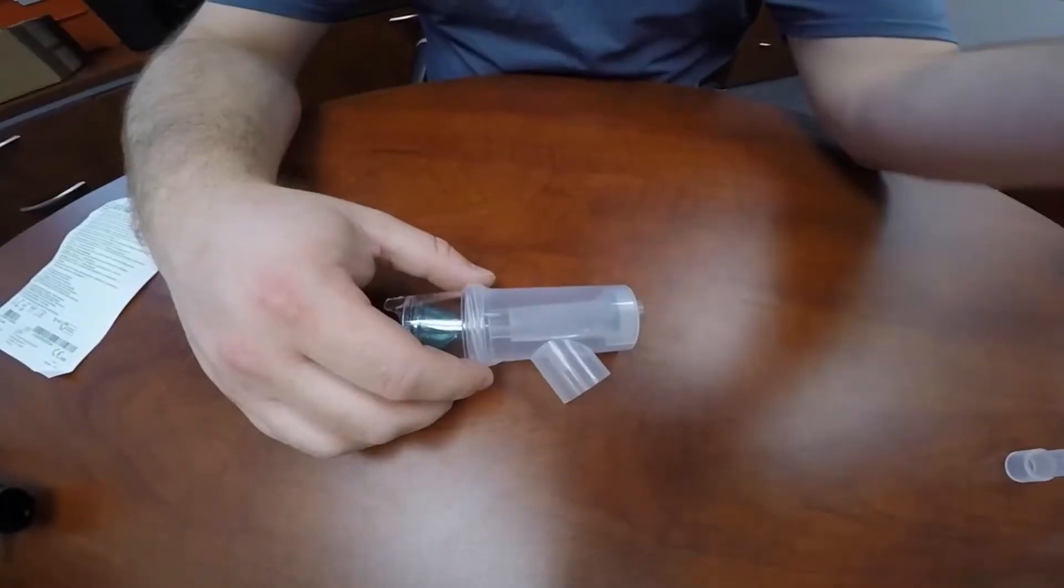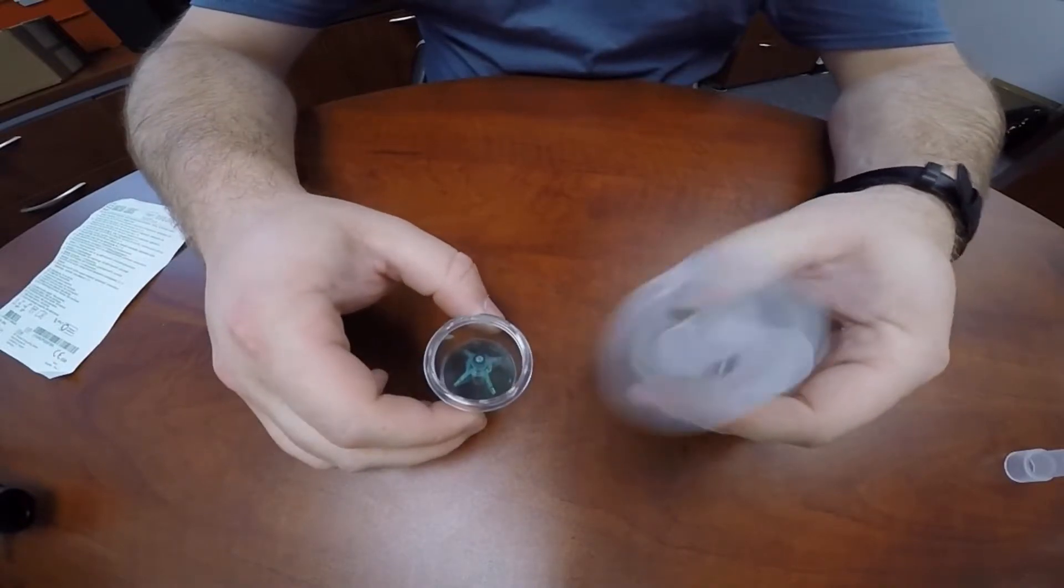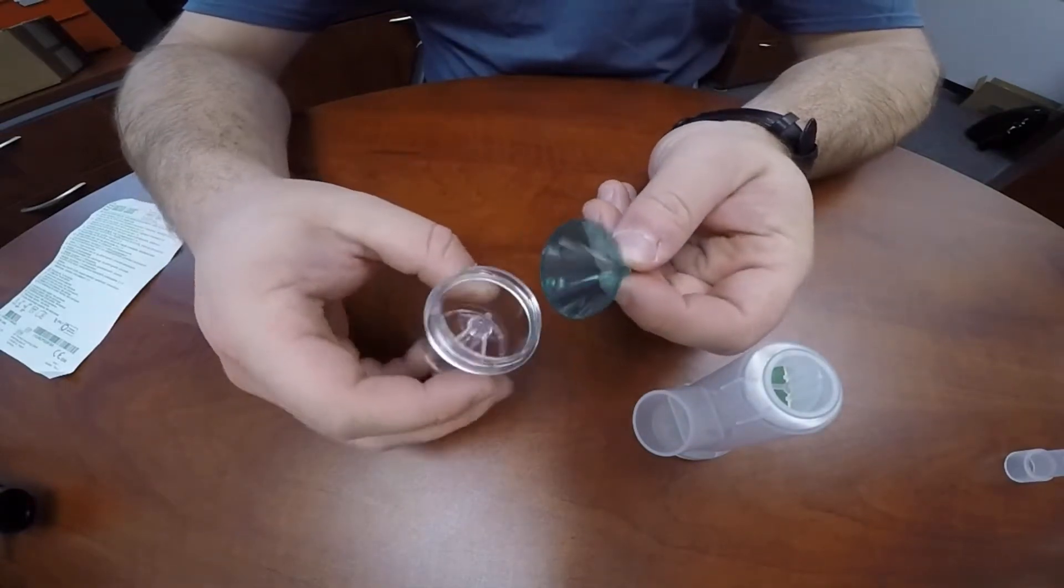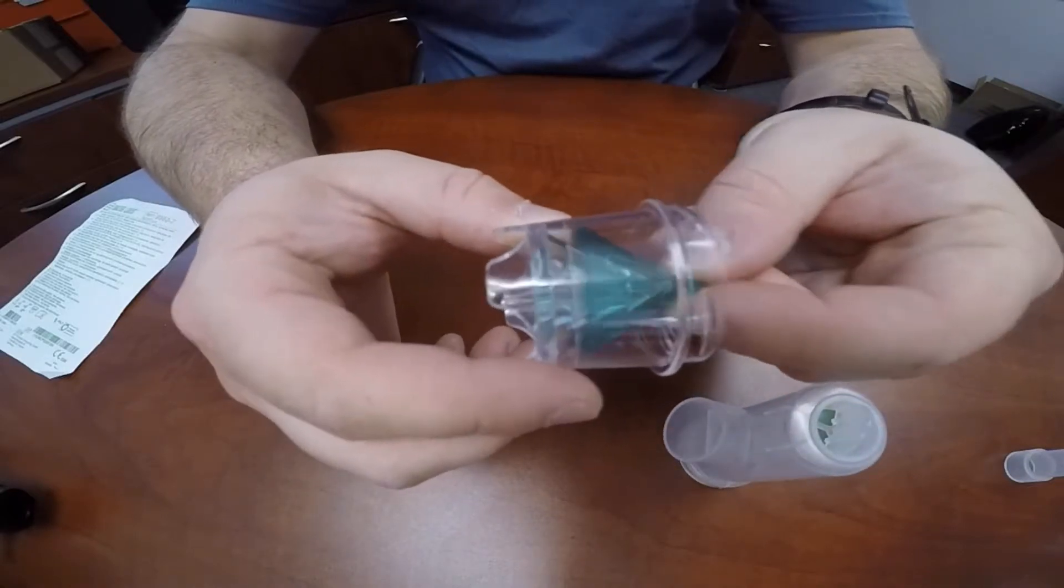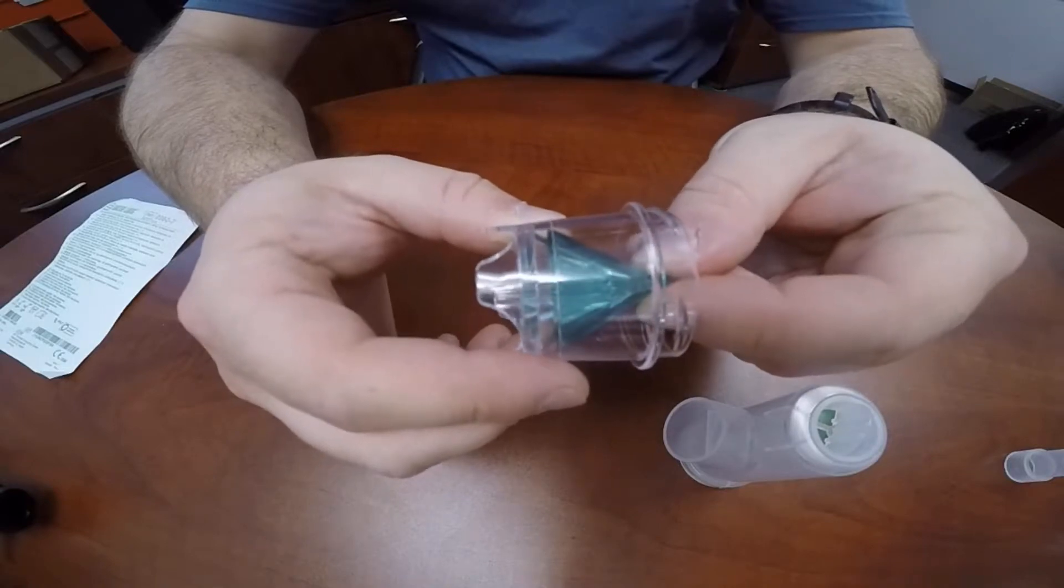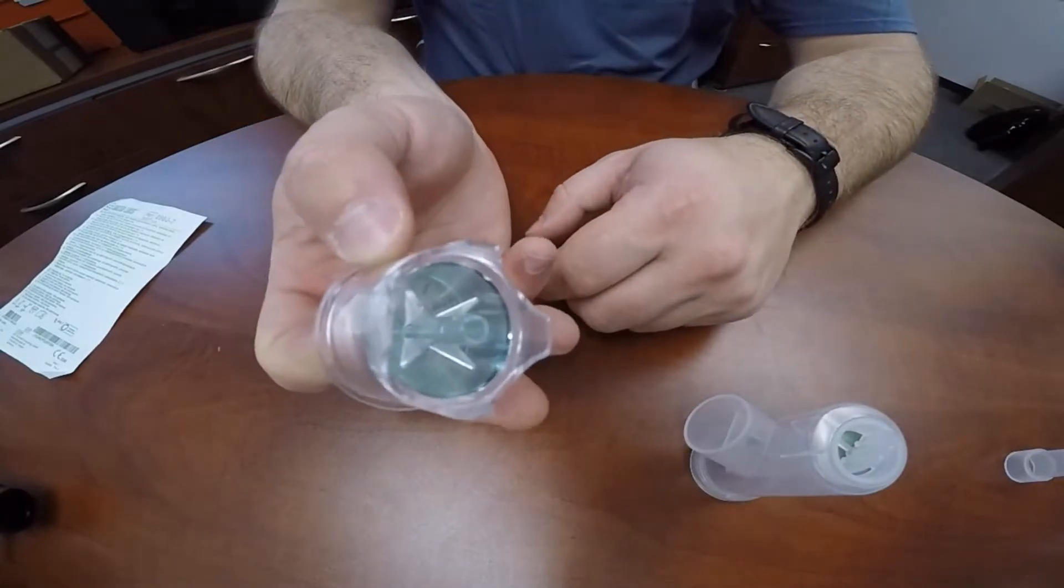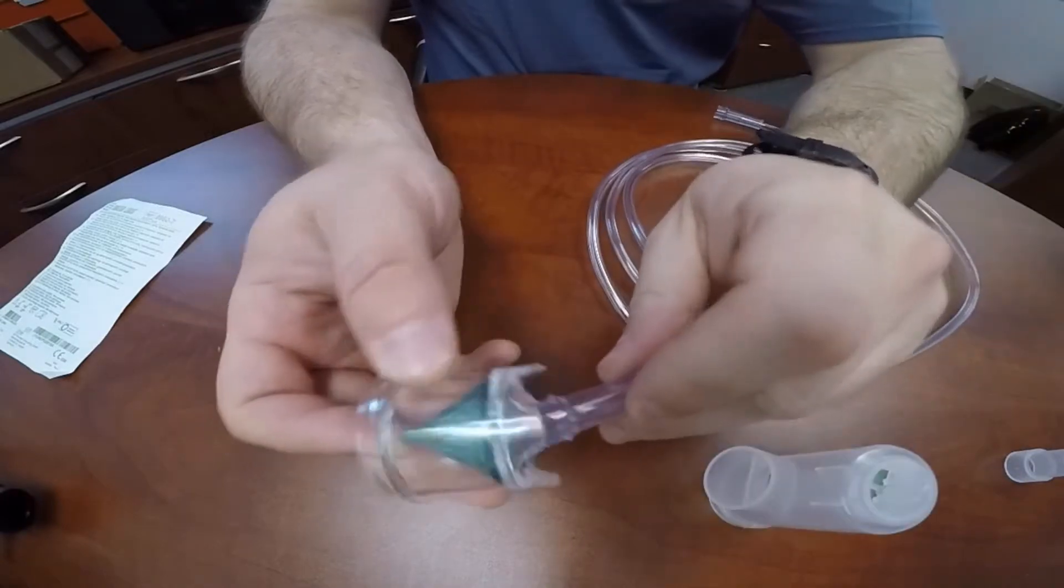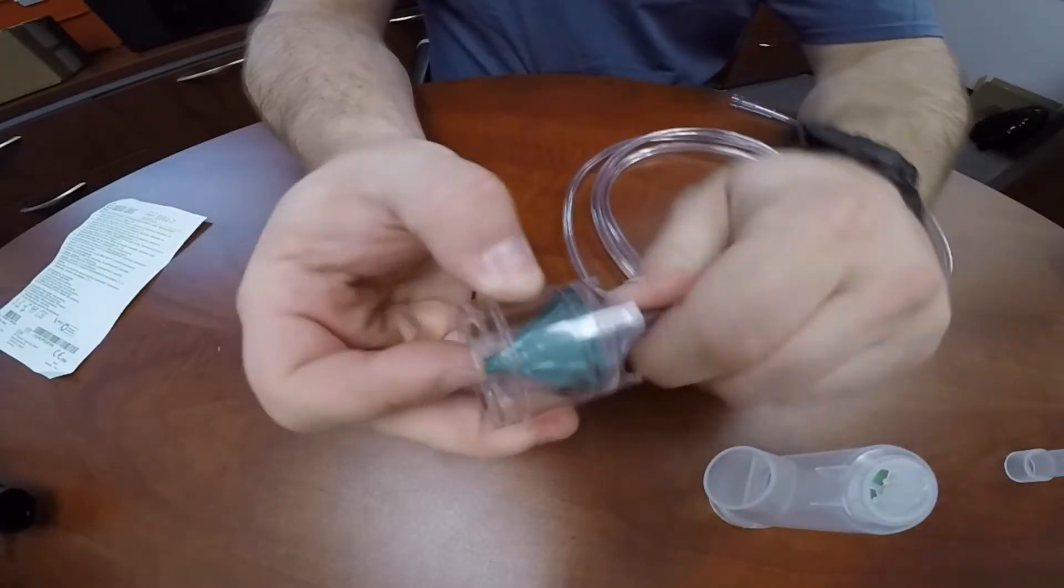Let's take a detailed look at the nebulization chamber. The nebulization chamber consists of the actual nebulizing chamber itself, which contains a green cone. If this were to fall out during medication insertion, it needs to be properly seated down into the bottom of the chamber. It may require a little bit of turning, but it should seat firmly at the bottom. The oxygen connector is at the bottom of the nebulizing chamber, where the supply tubing can be attached, either end of the supply tubing.